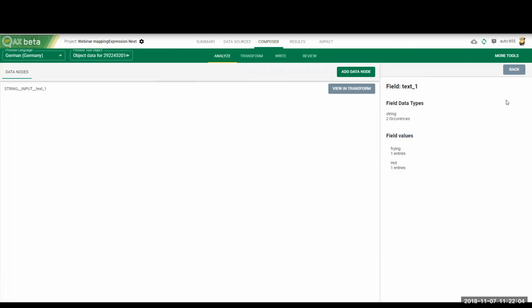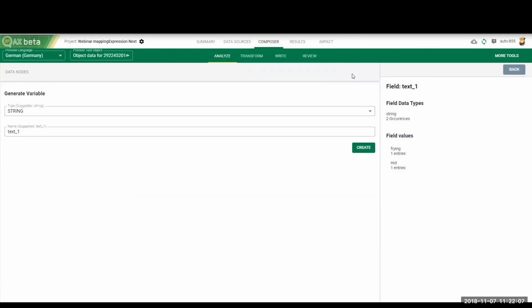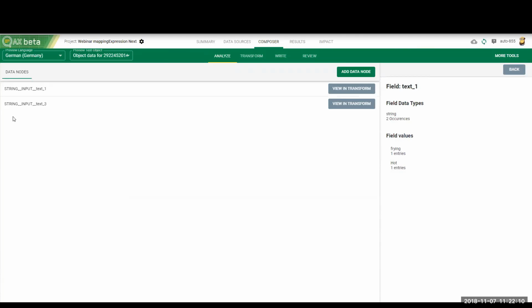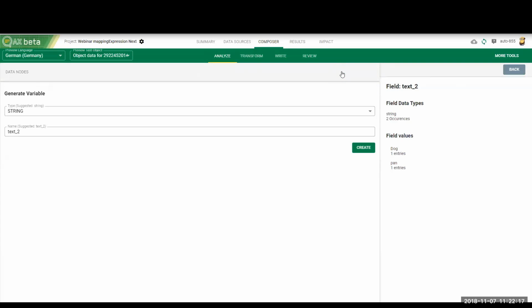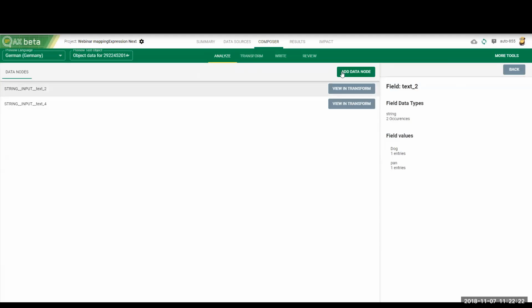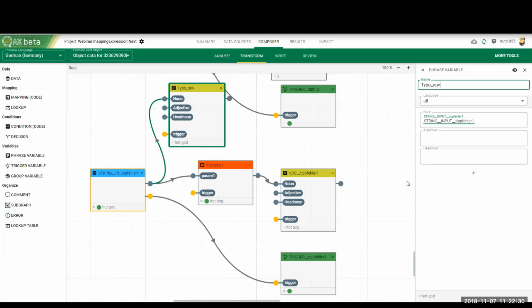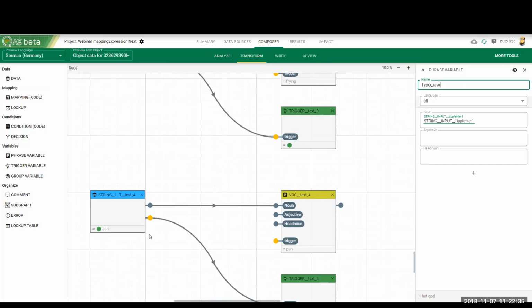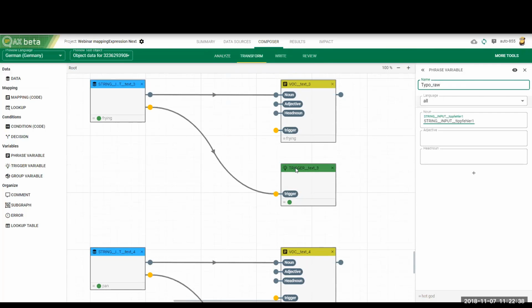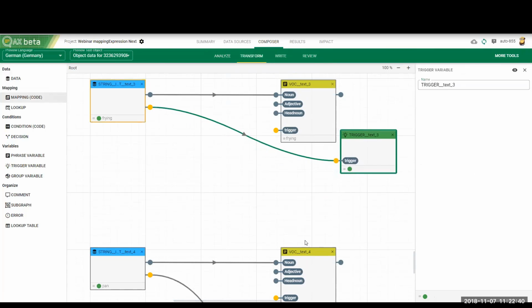And the start is pretty much the same as I did now. I have to add both data fields to my transformer. Data fields text 2. Here they are. And now I can create a mapping node that will melt those two together.